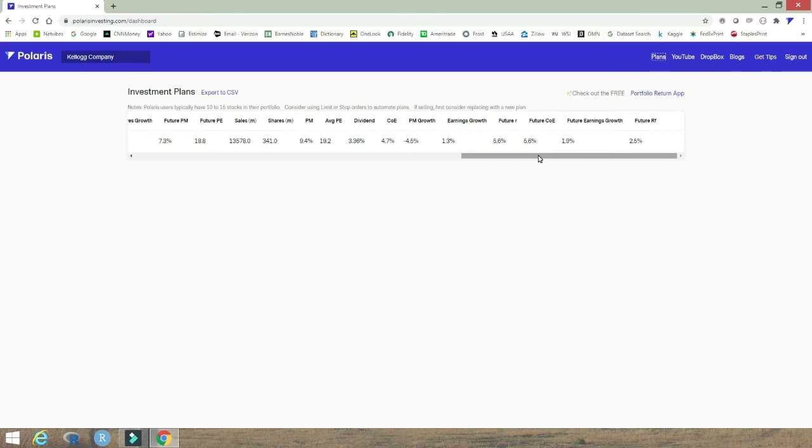And in this case, the PE multiple has not been changed from that regressed future PE number. So those two numbers are the same. But if the user were to move the slider around for PE, those would be different. And you want to compare it to the cost of equity to see if you're being reasonable about what kind of return a company could make into the future forevermore.